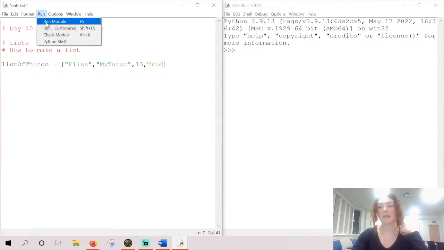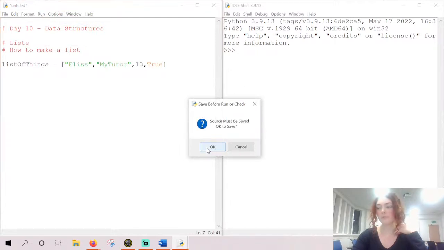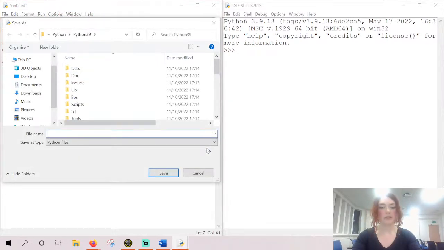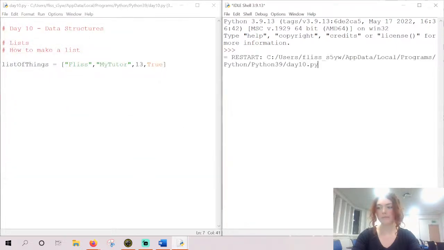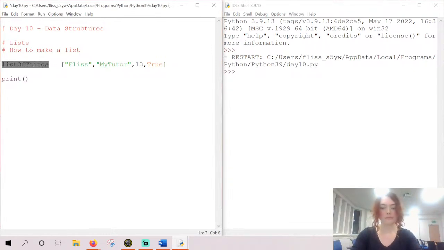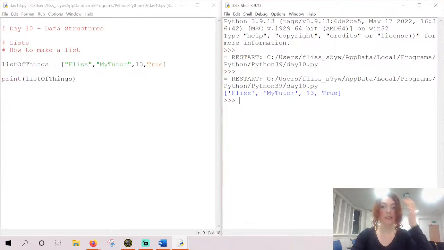And I'll just quickly run that to prove that it will work. I'll call it day 10. It's fine. And if I print out that list, it works as follows. So that's a list.